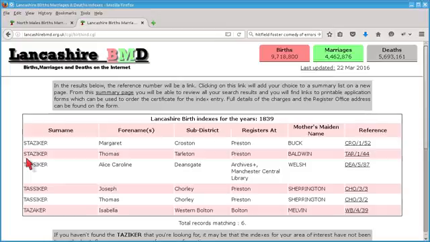So, in summary, if you can't find an entry, try one of the match options in case the name has been misspelt or written incorrectly due to being misheard. If you return to the main tutorials page on the web, you will find other tutorials with examples of births and marriage searches, etc., and other features.